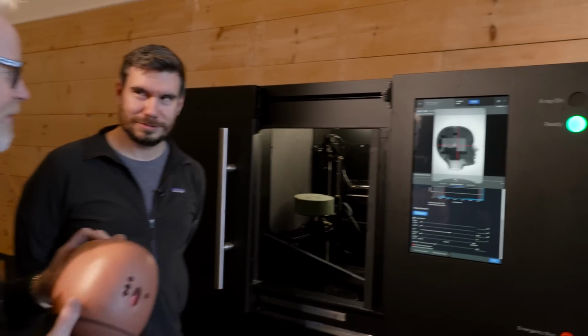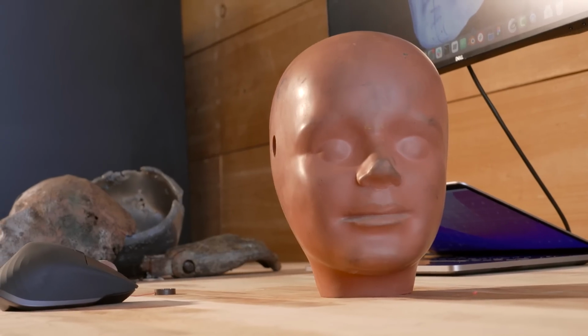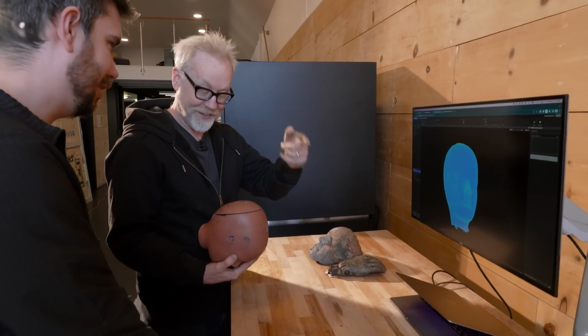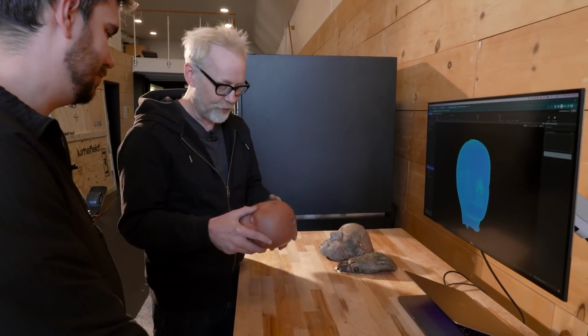All right, can we get into it? All right, let's get in. Let's get in. Yeah. Cool. Oh, all right. So I can see just from the outside various screws holding parts together. There's a plate on the back. Before I even look at this, I know there's a plate on the back of the head that fits a sensor in there, a transducer.